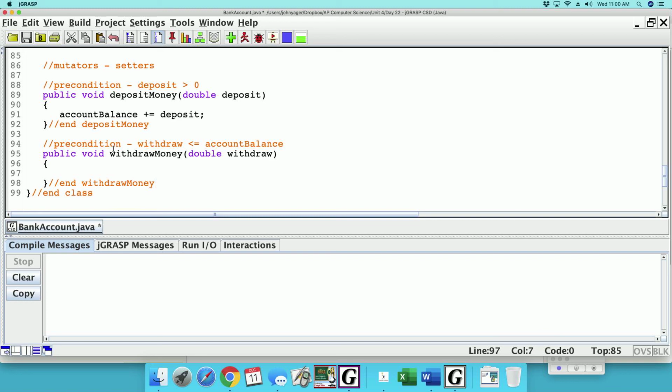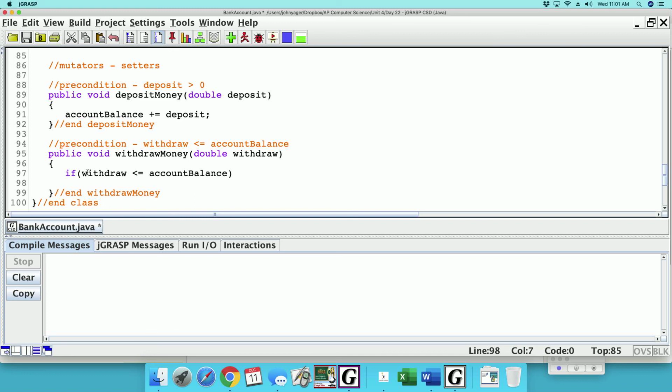Now, how can we tell whether this precondition is true or not? Well, we would have to use a conditional statement, like we did in Unit 3. So if withdraw is less than or equal to account balance, then we're going to do what?